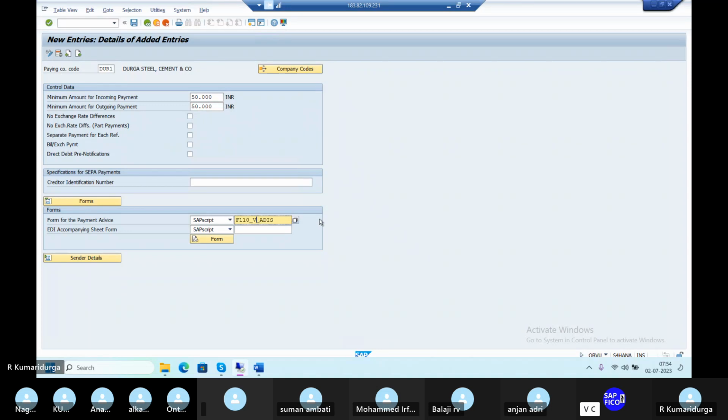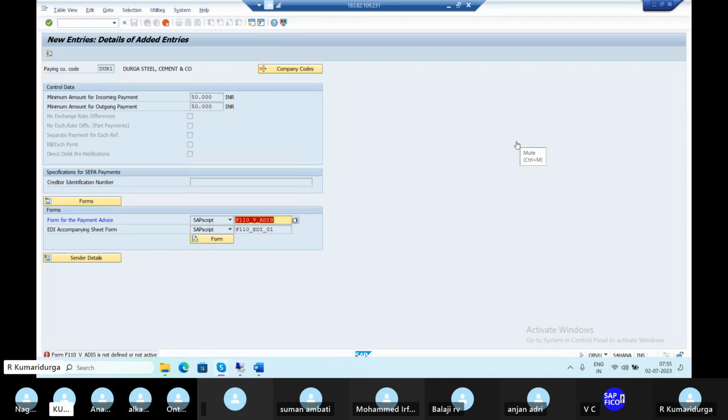The next one is F110_EDI_01. Then same thing, ma'am. In the footer, sorry, in the text ID, sender details for SAP script forms, you can just give... No, 10 V is not taking, or else give IN. Remove the V. Yesterday I said D, D for dog. IN.